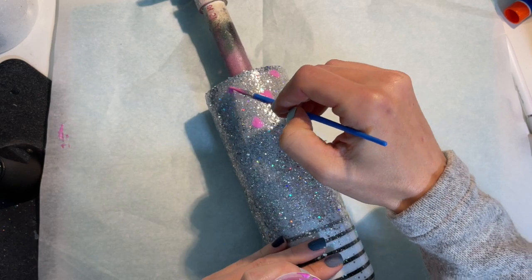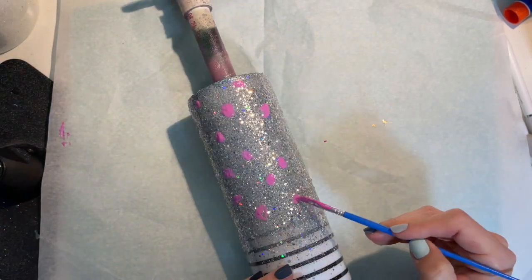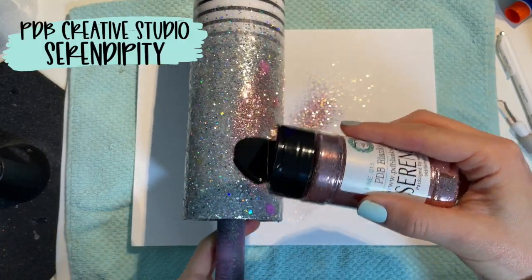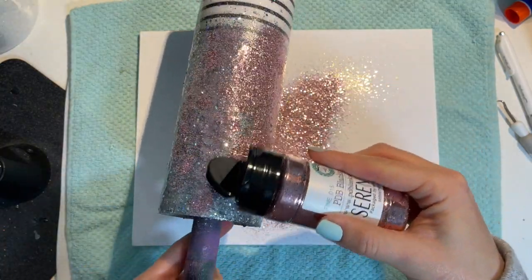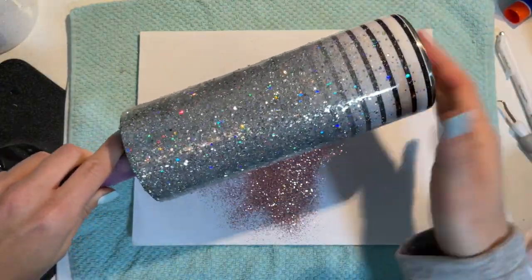Depending how quickly your Mod Podge dries, you want to do this in sections. I did 2 different sections, so I painted my little spots and then glittered, and then I went in and did the rest of the cup, painted and then glittered. And once the whole thing is glittered, I'm gonna take a chip brush, this is just one from the Dollar Tree, and brush off any stray glitter from in between those little blobbies.